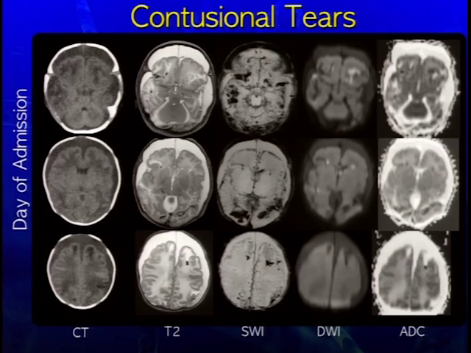Here's the MRI done on the same day as the initial CT on the day of admission. So here's the CT, and on MR you can see that there's a diffuse increased T2 signal throughout the white matter, and you see these little tears in the white matter. Some have a little bit of hemorrhage around them and a tiny bit of ischemia, but for the most part, a lot of these clefts do not have ischemia with them. So they may or may not have little areas of ischemic injury adjacent to them, and they have small amounts of hemorrhage that are best seen on the SWI.